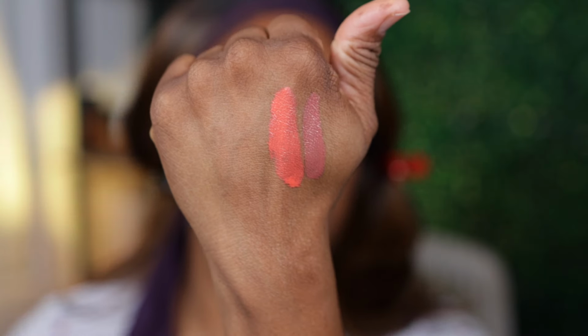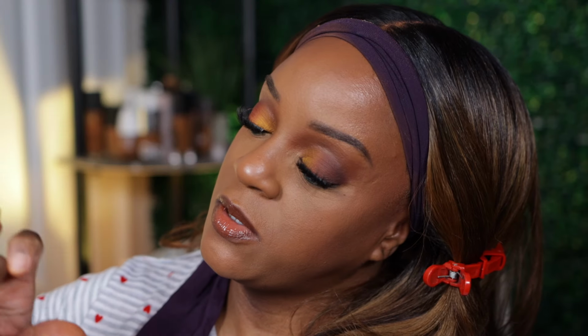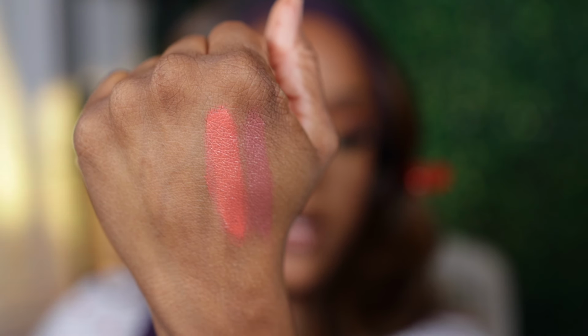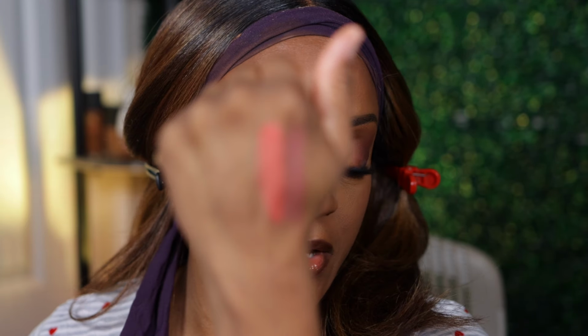It's together. All right, guys, this is how the blush is looking after I finished my makeup, and it's still sitting on my hand. As you can see, it's still creamy. Like I said, it's a dewy finish. It never completely dried down. Not quite sure if you can see it on me. I can't even see it on me, so I know you can't see it on me. But this is how it looks on the finger. And I would hate to keep building it up and then get too much blush, because that would really, really scare me.